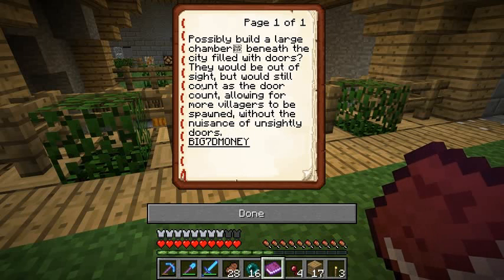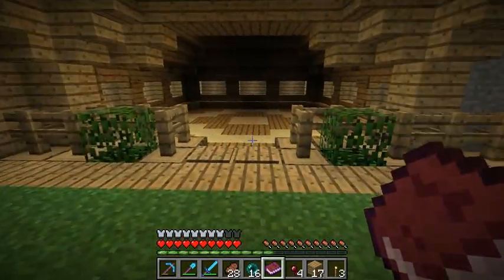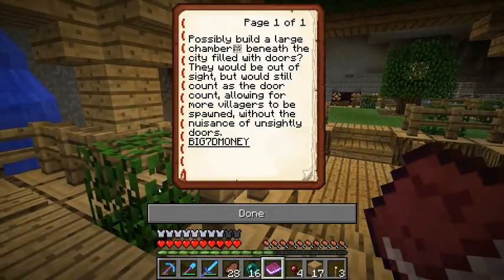I'm going to have a few doors underground just to get the villager count up higher, but I do not want to do infinite villager breeders because I don't really like those. But yeah, it'd be cool to have some underground, and if I do the fountain idea, I'll make them come up during the day through the fountain.